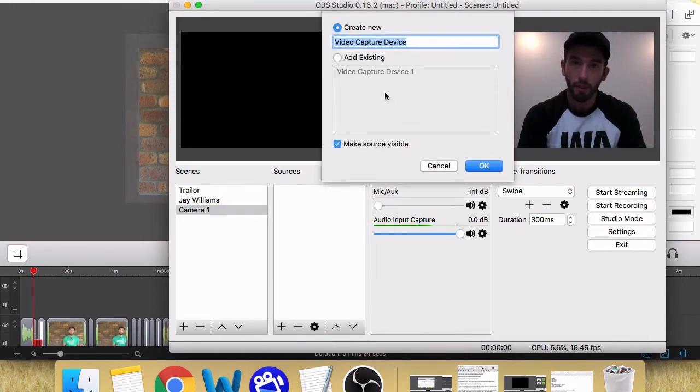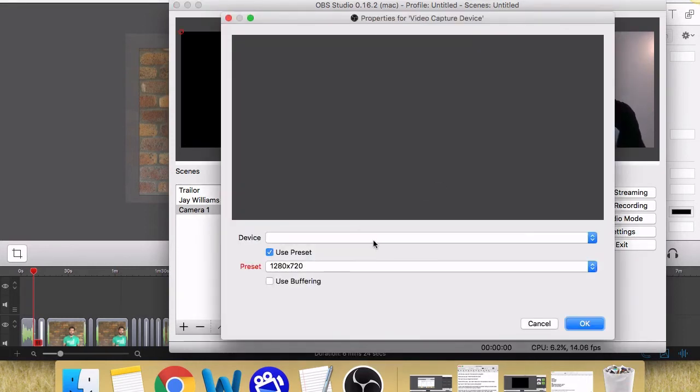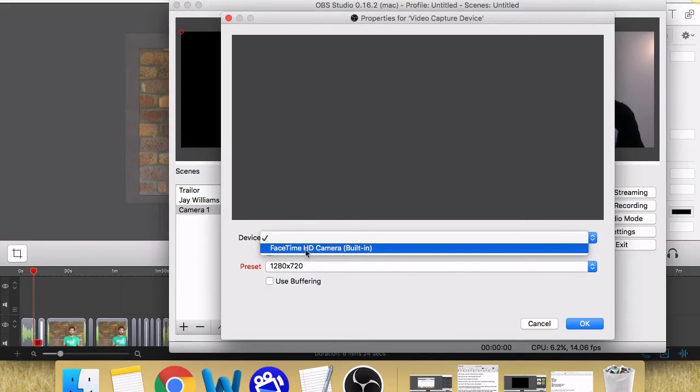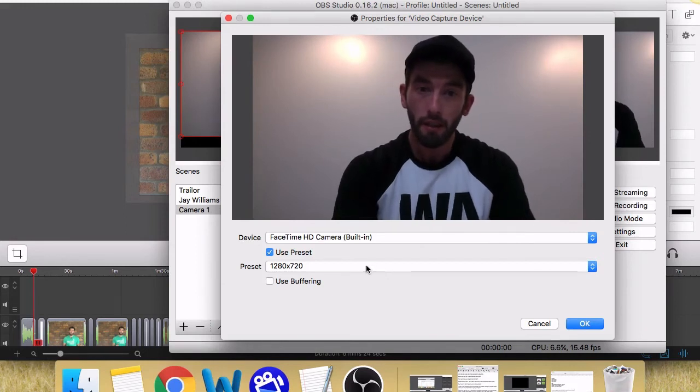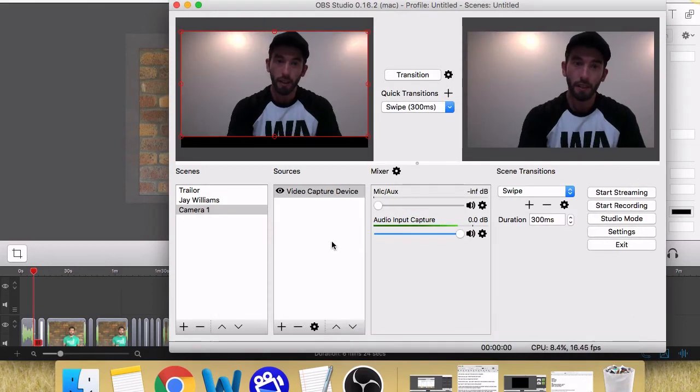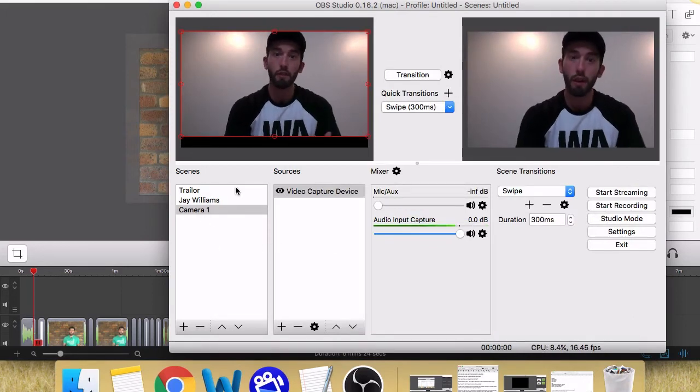So click on video capture device, click OK, and then it's going to ask you which device you want to use. In this case, I'm using the FaceTime HD camera, which is the built-in camera for the Mac. It'll tell you the dimensions or sizes you want to use. I normally leave it as default. Click OK, and then of course it's going to show you on camera.